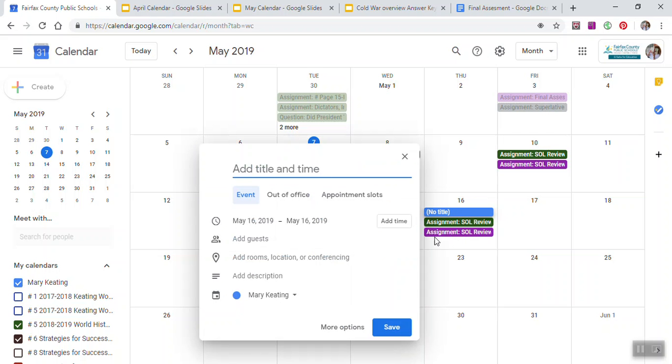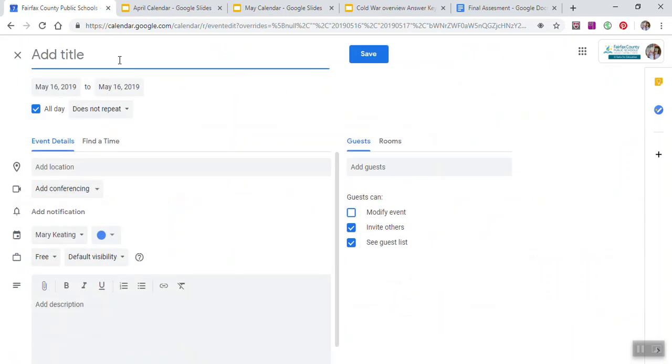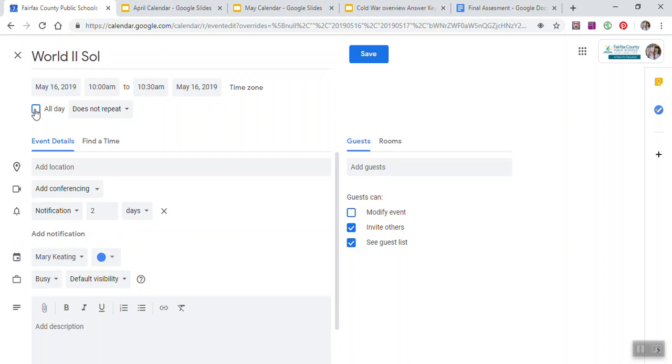And you hit the date. You just hit the date and this pop-out window happens. You hit more options, and I'm going to add world to SOL. Now this is not an all-day event. If I look, it's going to start at 8:10. So I'm going to probably put it 8 a.m. If you want, you can make it 8:10.